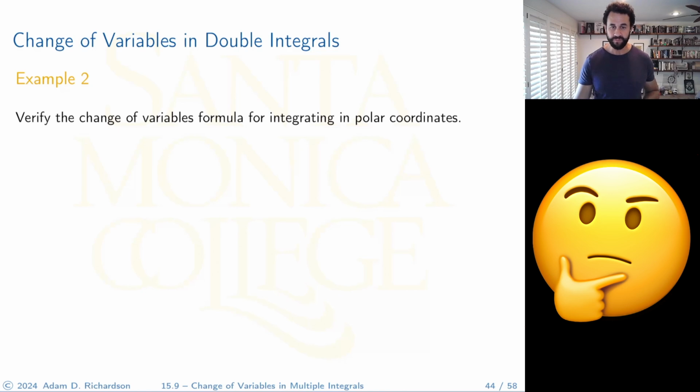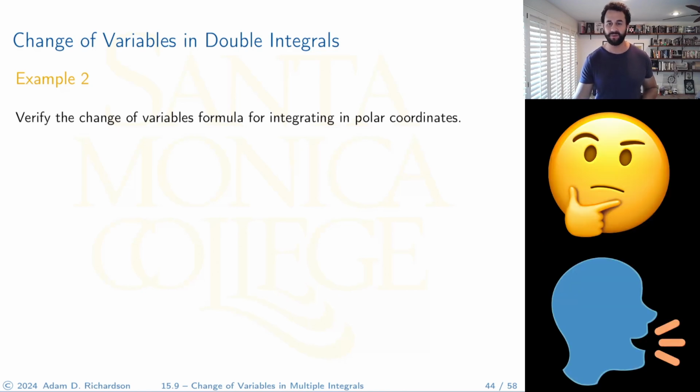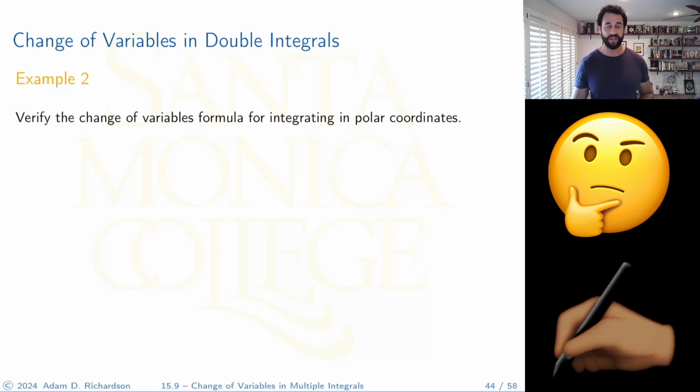Okay, say something out loud. I recommend maybe saying out loud the formulas for converting to polar coordinates. Right? And now try to work it out. So basically, take some region and some integral that's in Cartesian coordinates and convert it to an integral in polar coordinates using the change of variable formula that we just derived.